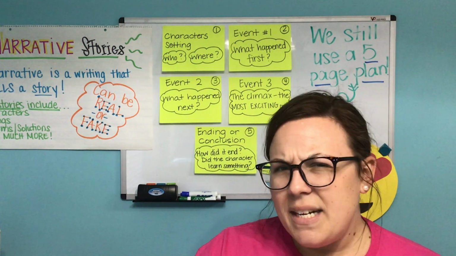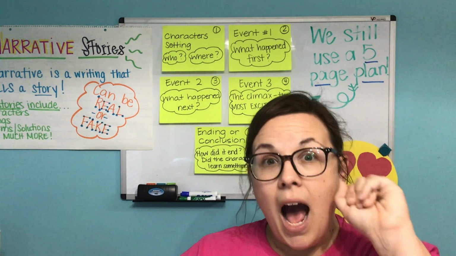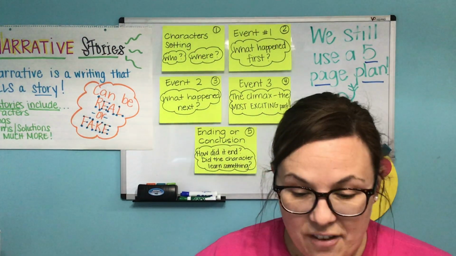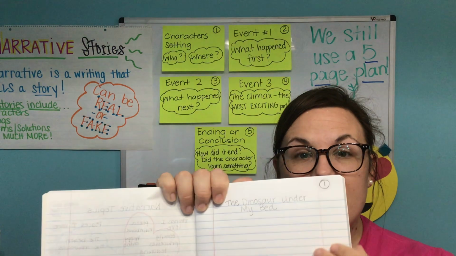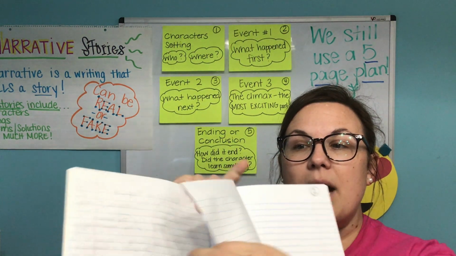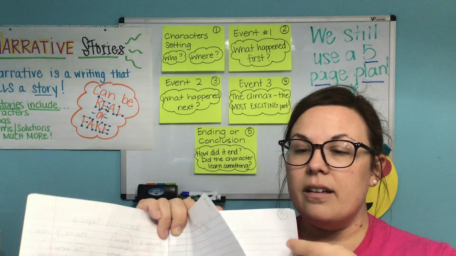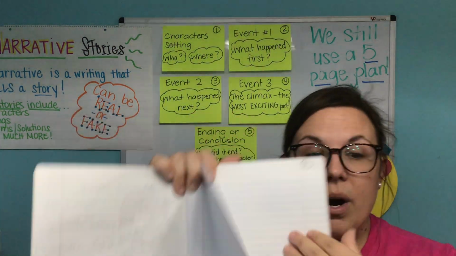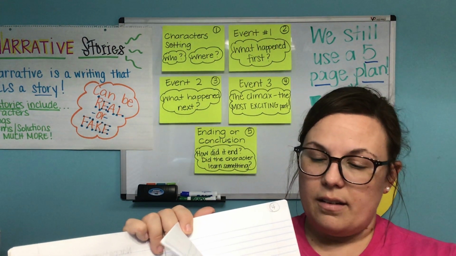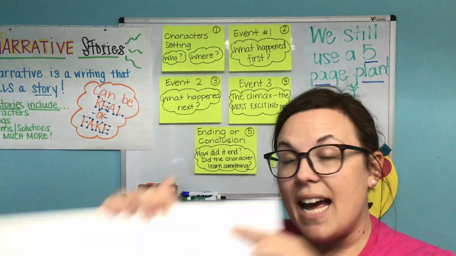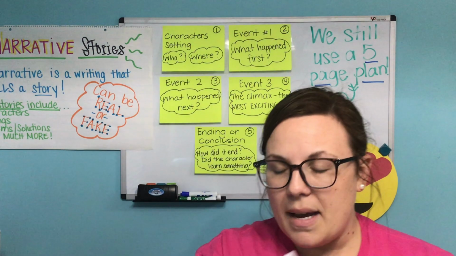All right, let's talk about your sticky notes. Remember, how many sticky notes do we need? We need 5 sticky notes because we are going to plan on 5 pages. Each of our pages has a page number. I numbered the pages in my journal. There's page 3, page 4, and whoop, it's sticking together, and page 5. All right? And remember, the dinosaur under my bed. That's going to be my topic.